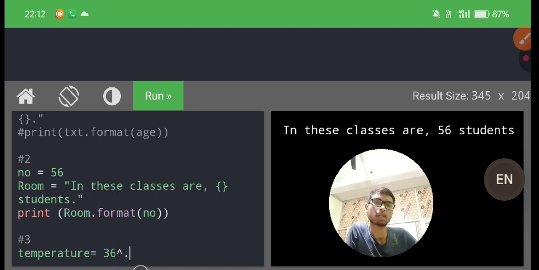Now forward. Next variable. My room has this much. Today's temperature is this much.